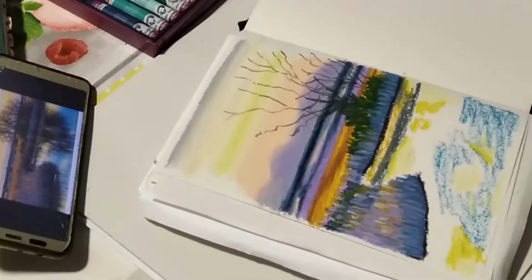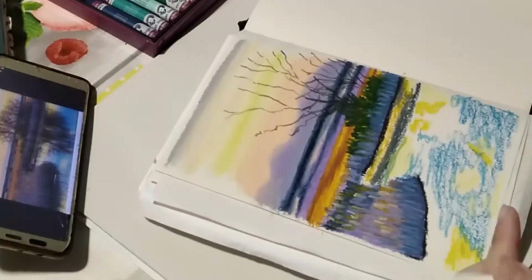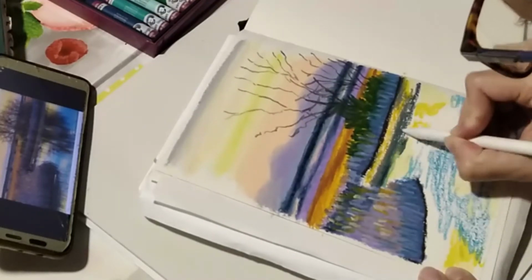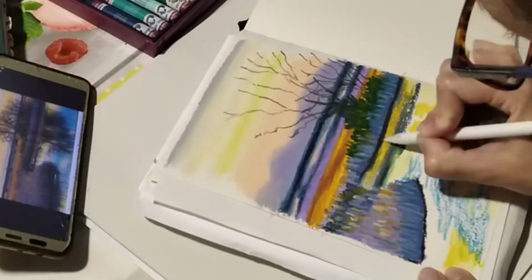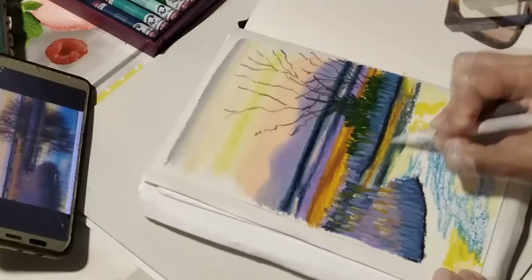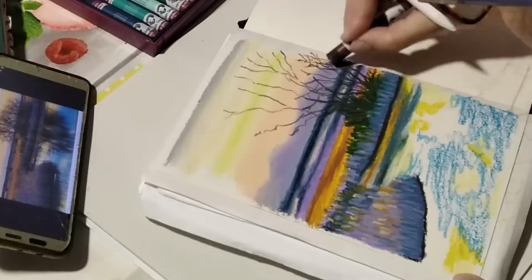I kept on following my reference. I love the way the oil mixes and creates new colors. Here I used my stump. It's also something that I don't use very often, but I loved using it here for the smaller details. It's also a technique for blending the material and gives a slightly different effect than smudging one pastel over the other, as you can see.